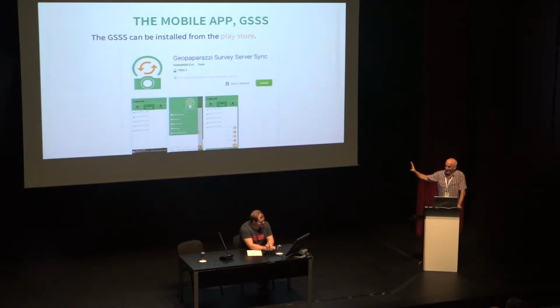Last few slides, very, very quickly. For this, you need a partner application. And this is the GSSS Survey Server Sync application. It's an Android app. We decided to not put this inside GeoPaparazzi core because recently so many different parties wanted to do synchronization, and it would have made the application very dirty. So from now on, whoever wants to synchronize, since you can access the database, needs to do it with its own application. And as author of GeoPaparazzi, I needed to give the good first example.